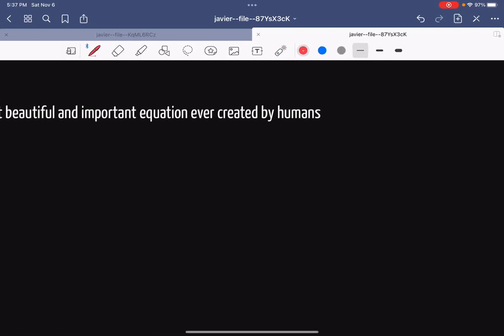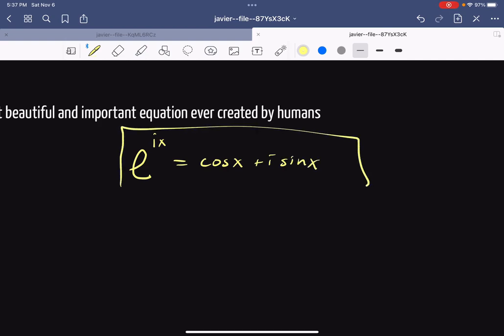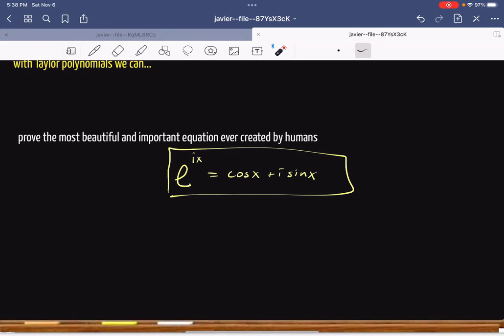And it says that, roughly speaking, e to the ix is equal to cosine of x plus i times sine of x. Now, prior to Euler, no one ever had the audacity to stick a non-real number here, a complex number i, the imaginary number where i is equal to the square root of negative 1. And no one ever had the guts to put that there as an exponent, much less to try to figure out what it actually is equal to. It's amazing that it turned out to be something so nice and so beautiful. It turns into trig functions with a complex number. This is what many, many people would call the most beautiful equation ever written by humans.